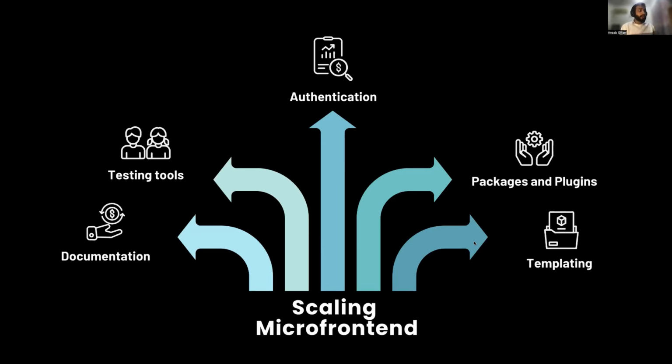Third is authentication. Authentication is always a difficult method. In edX, what we do is we have a service that sends us JSON tokens for each customer. We have that authentication microservice, and that serves all the micro frontends across. And every microservice or micro frontend just keeps track of that authentication.